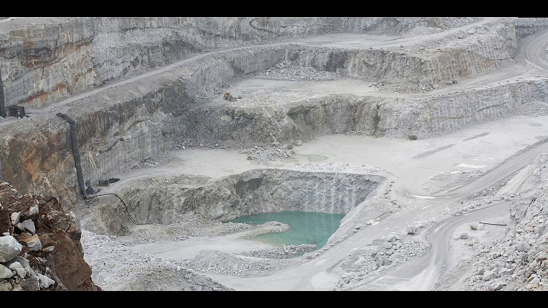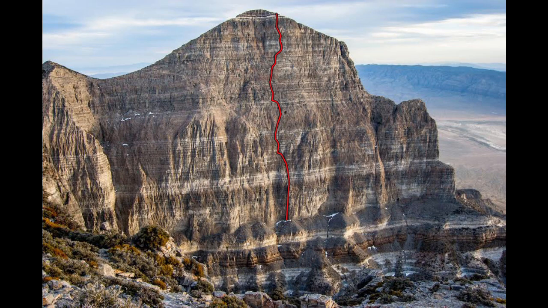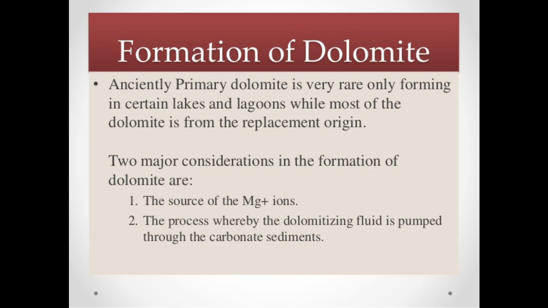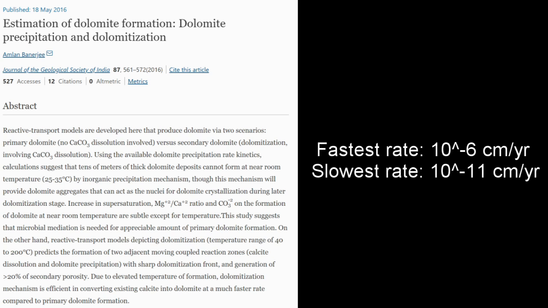Regular chemical formation is also possible, although it's thought to be less common and typically results from direct precipitation out of the water. But deposits of any kind of marine limestone can be hundreds of meters thick, such as those seen in the cliffs of Dover, the stone forest, or the red wall limestone. Other predominantly limestone cliffs can even reach thousands of meters in height, such as Notch Peak. These mixed cliffs are limestone-dolomite compositions. Dolomite is another type of carbonate mineral known as CaMg(CO₃)₂. Unlike limestone, dolomite does not tend to accumulate and is instead secondary in origin. Typically, secondary dolomite results from the conversion of buried calcite, a process that a 2016 paper found occurs at a maximum rate of 10⁻⁶ centimeters per year and a minimum rate of 10⁻¹¹ centimeters per year. This is certainly not conducive for creationism, but we'll be discussing dolomite in depth at another juncture.